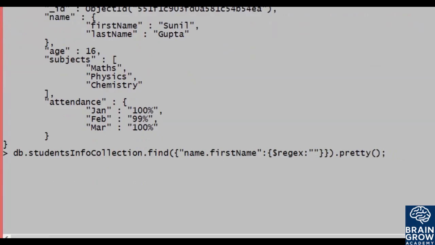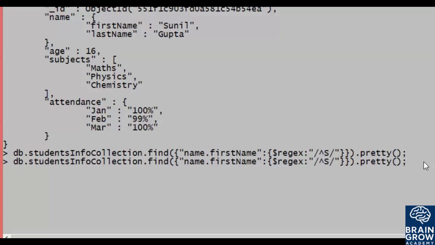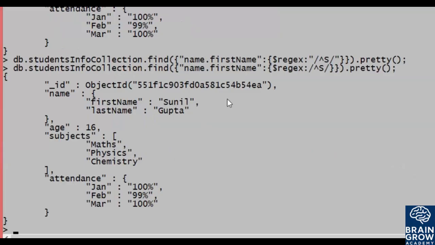I'll try to put this in a different way. Let's see what result we get, then I'll explain. We are getting nothing, okay, let me remove this. See, here we are getting the same result. What this expression means is that I'm passing it using the dollar regex.